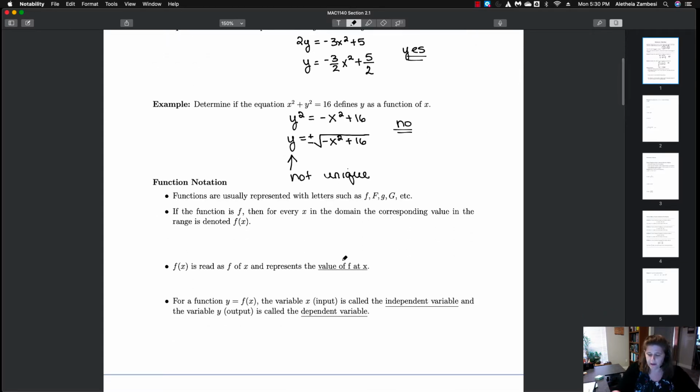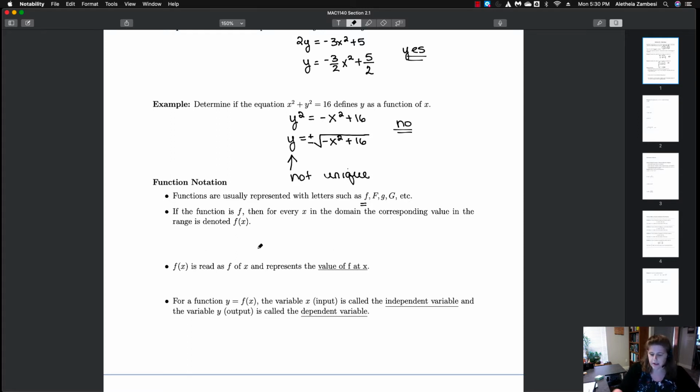Like I said, functions are usually represented with letters. If you're looking at it in print, it's much more common to see a letter being scripty. So a script F or a script G. Sometimes you see capital letters as well. A lot of that is common with a composition of functions, which we'll get to soon. So capital F, capital G, etc. Another common letter is H for functions. You do see H a lot of times.